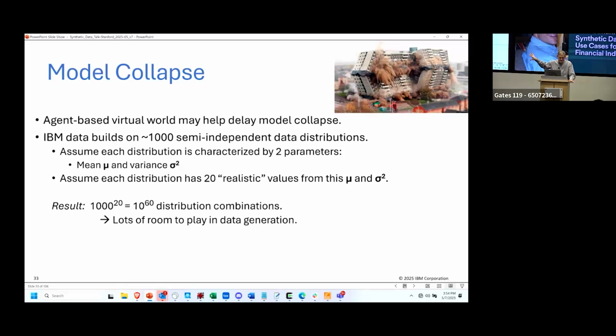And those numbers are really just the static attributes that we assign to these different entities. Running the virtual world then generates a lot of additional stochastic behavior. I mean, does this person travel to another city today? That's a stochastic thing. And so the state space expands even more. So I think, of course, not all of the space is interesting, but I think it provides one way that may potentially help, at least to some degree, with things like model collapse.